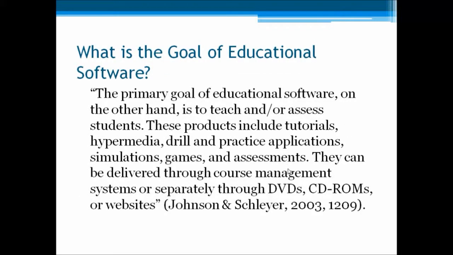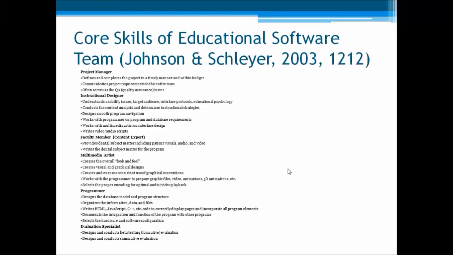What is the goal of educational software? According to Johnson and Schleyer, 2003, the goal of educational software is to, quote, teach and assess skills, unquote. Whether this be from simulations, websites, CDs, DVDs, videos, or games, the purpose of educational software is to effectively instruct a learner through a program so that they may achieve some knowledge at the completion of the online exercise.